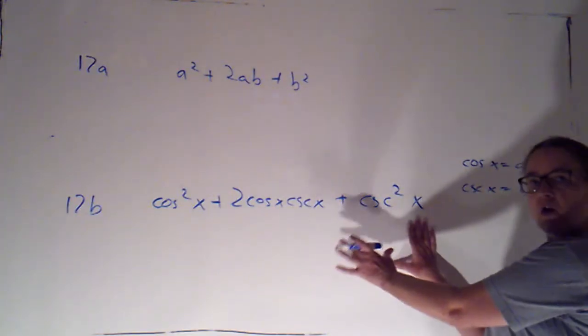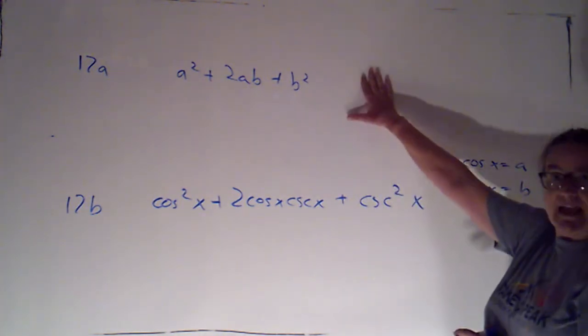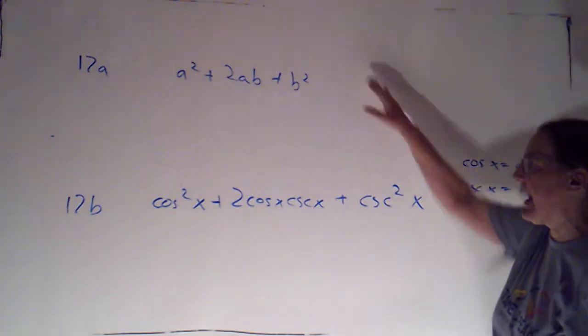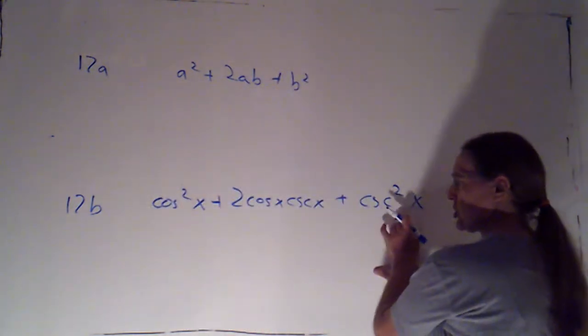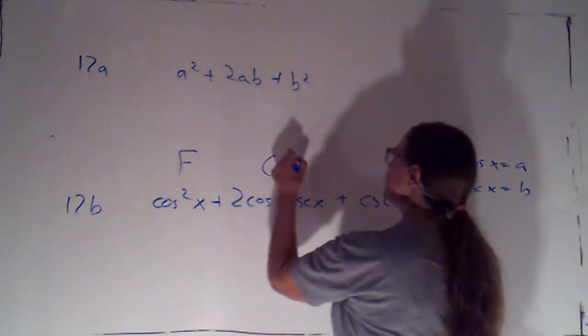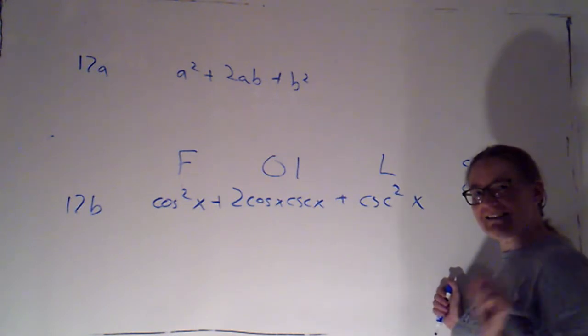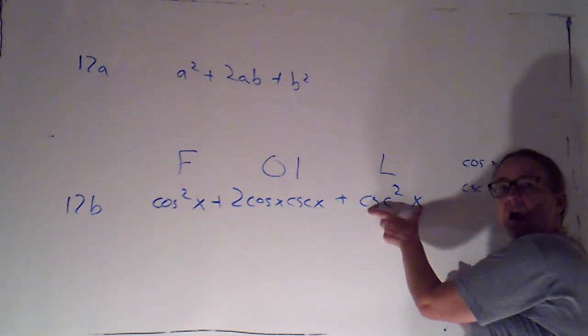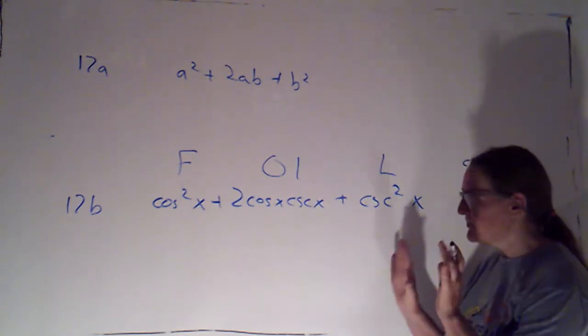I'm going to try going right to 17b. I'll go ahead and write out the answer to 17a once we've done that. But let's try going right to this. Notice I've got 3 terms, so I'm hoping that this is the result of foiling. This is a little bit more complicated than the last example we did, though, because that's not just a number. Instead of having a number, I've got some cosecants squared. That's okay.